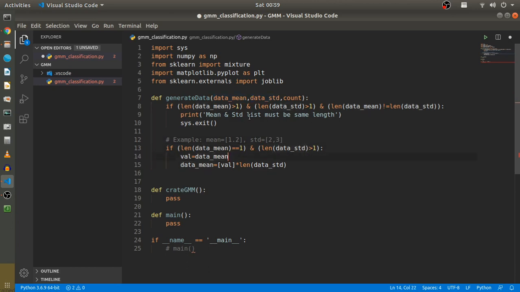It satisfies this condition, so we pick up the provided mean value 1.2 inside val. Now val will be copied into this list, and the same value will be repeated as many times as there are standard deviations. So the output is mean plus 2 and std plus 2, 3.